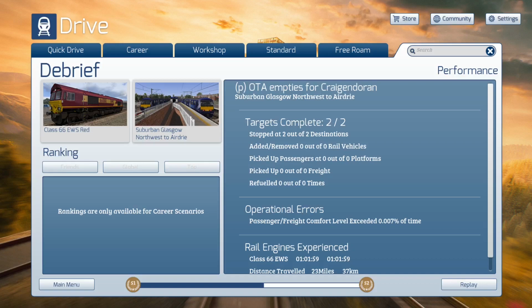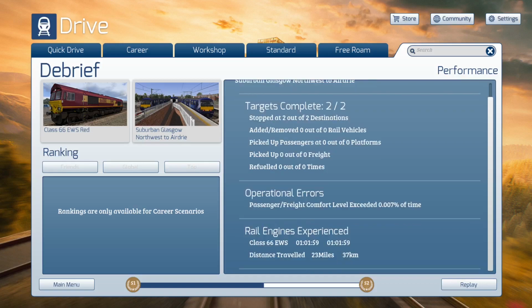that's what a result screen shows up as in standard, in case you haven't seen this very much. I think most people have, because that's what most people like to play. We only went 23 miles today, so we didn't cover the last section of the route to either station. And it was a short route originally, as it was released without the Airdrie section. It was a short route. I think even with Airdrie, it's like 33, 34, 35 miles, and that's it.